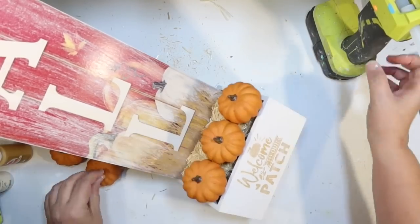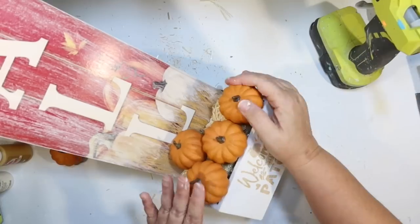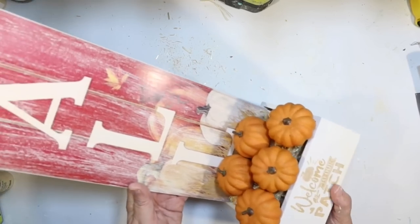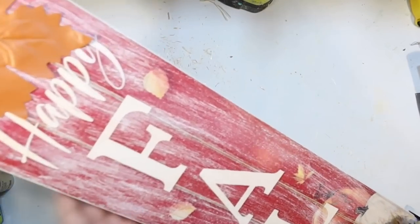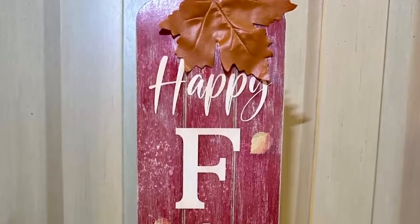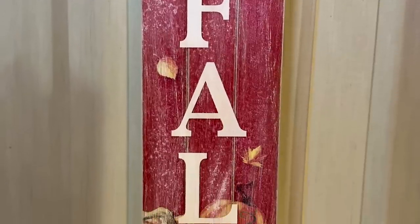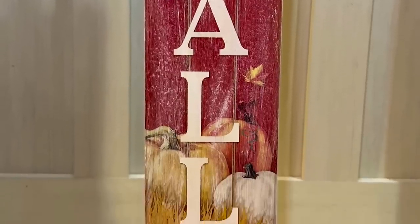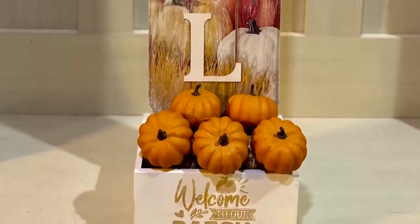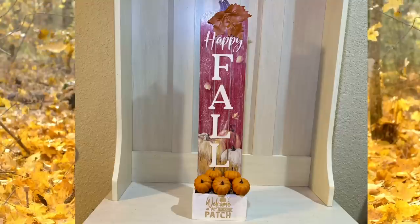And this was such an easy DIY to make for my front door. I'm hoping since the sign is nice and thick, it will hold up to a little bit of weather outside. But we will see. I have a little bit of protection on my front porch from weather, but not much. But this is how it turned out, our little Happy Fall Pumpkin. I'm glad that I distressed it because that red was just a little bit too much for me. But if you like it, you could totally just leave that part alone. And here is our little crate full of pumpkins. Pretty cute, huh?